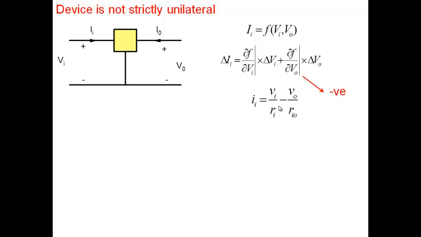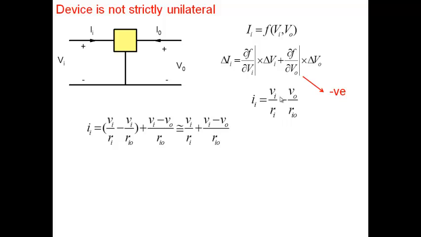Okay. Now, if I look at this one and I want to represent it in the form of a circuit, one way is, if you look at it, Vi by Ri will turn out to be a resistor here, and V0 by Ri0, I can't represent by a resistor here. I'll have to represent it by a voltage dependent current source. Because from the input side, if you want to put an element here which represents this one, then the only way to do that is by a voltage dependent current source here. Okay. So I could do that, but I want to write it in a slightly different way.